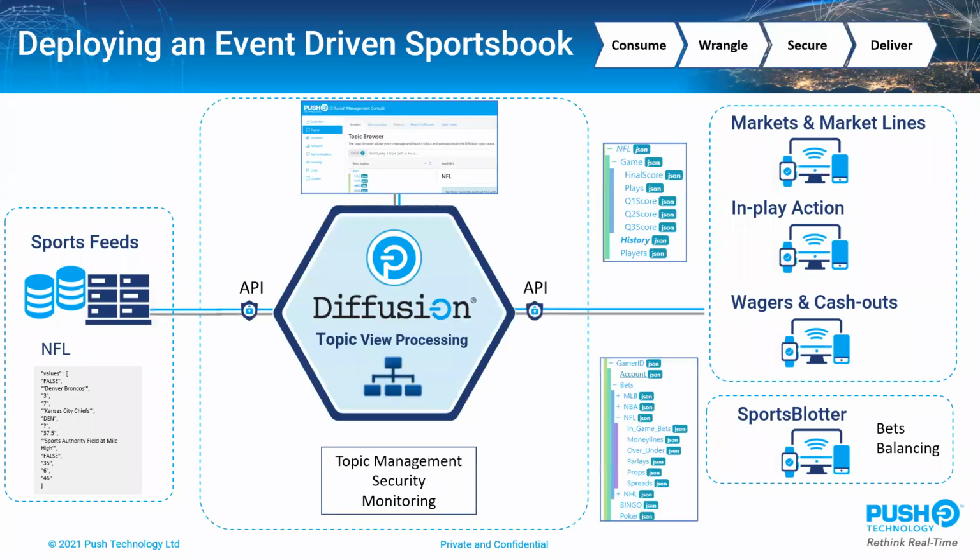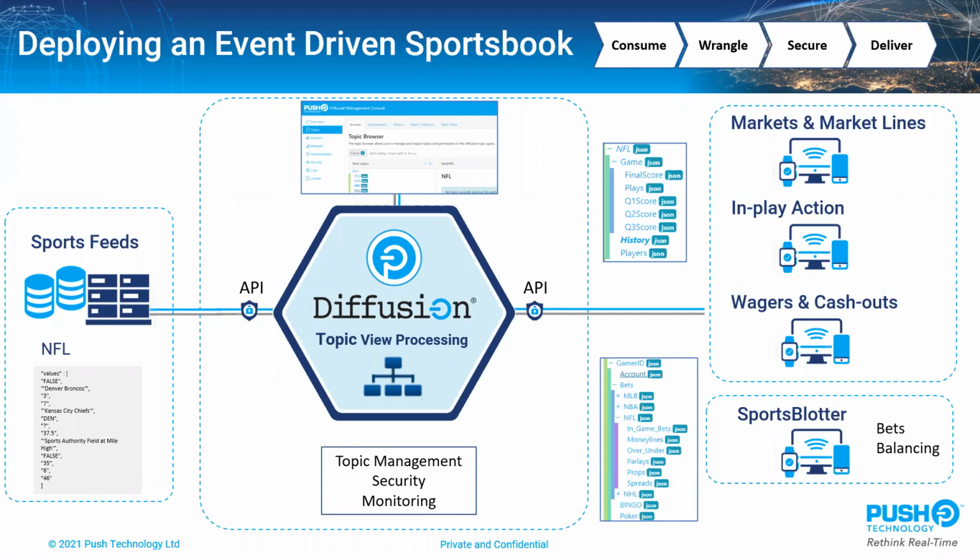So let's move on to Diffusion between the sportsbook feeds and the various consuming applications. And as you can see, Diffusion sits at the heart of this. Publishers are publishing into Diffusion, and then publishers in the sense of the data that's being fed, it's a client, and then we have subscribers to that data on the right.